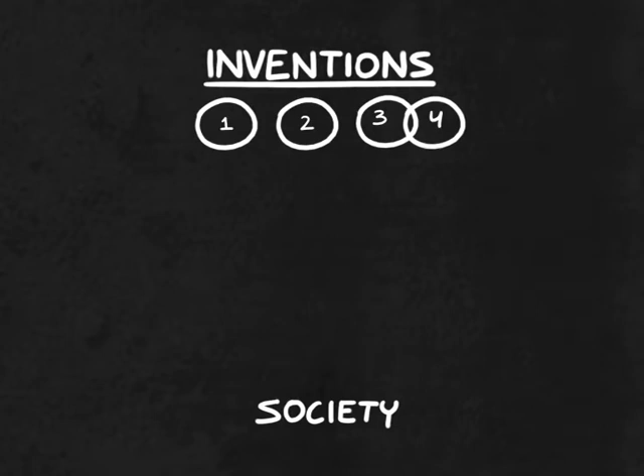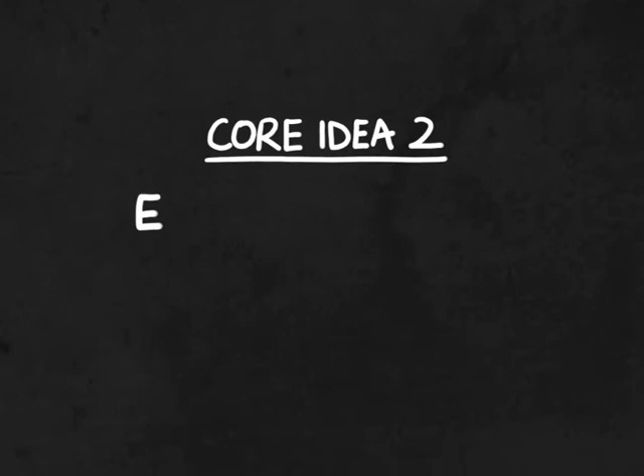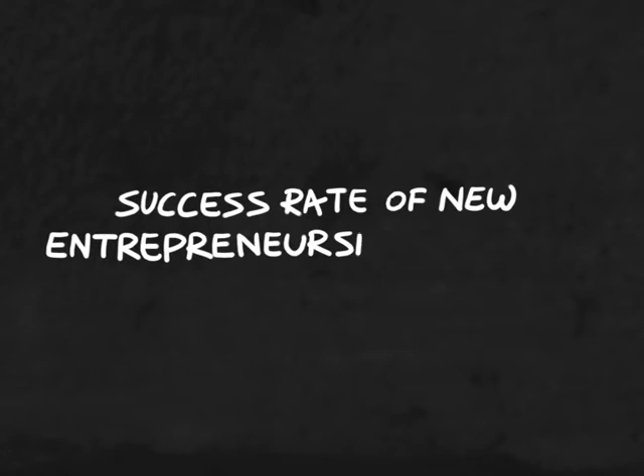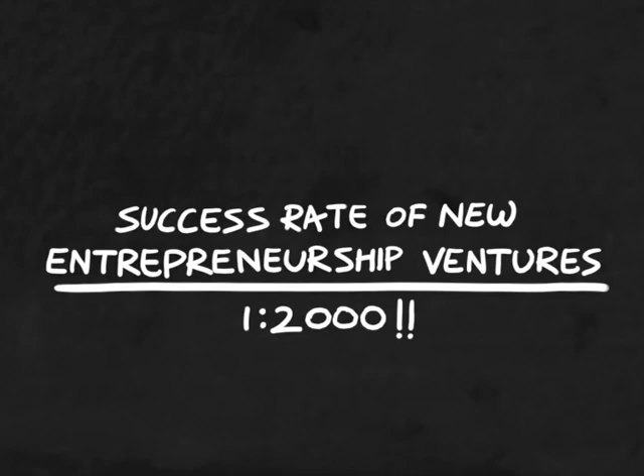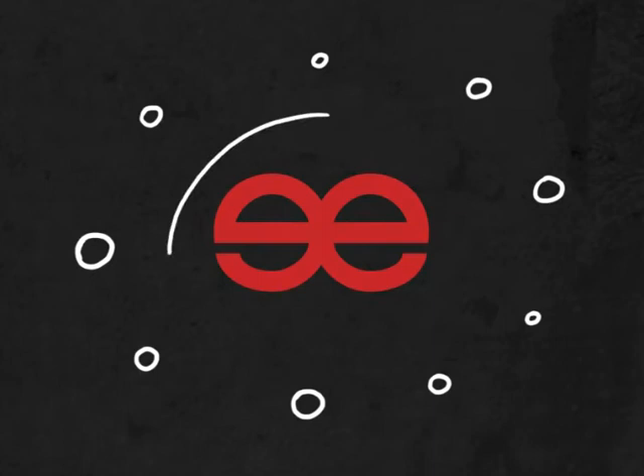But these inventions are useless if they do not reach society. Entrepreneurship allows inventions to materialize. Entrepreneurship can also be taught, and hence entrepreneurs can also be created. But according to data available, the success rate of entrepreneurship ventures seems to be 1 in 2000. There are a multitude of reasons where startups can and usually falter — mostly because startups often work in relative isolation. Tree Labs will help prevent startup mortality through collective learning and sharing of resources and expertise.